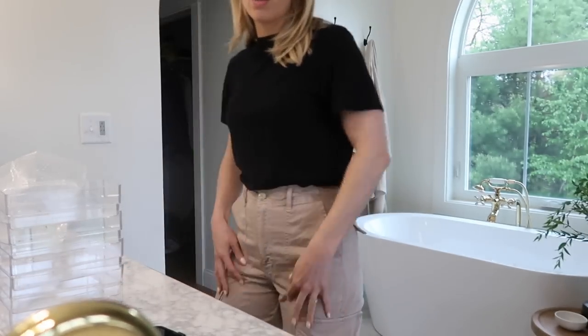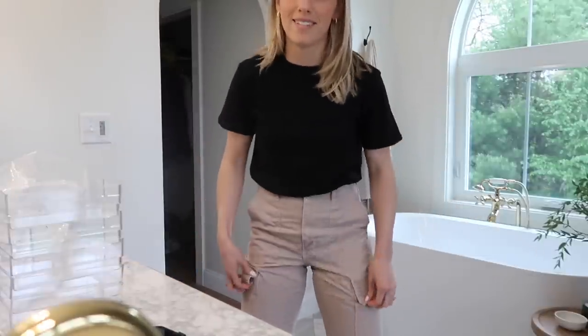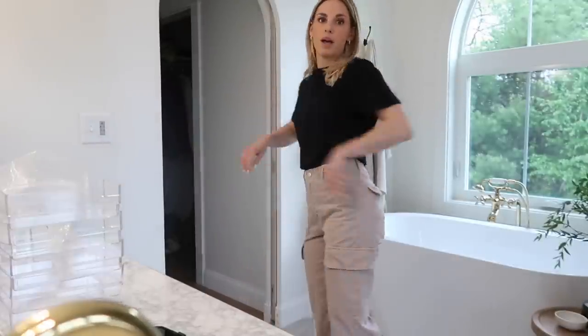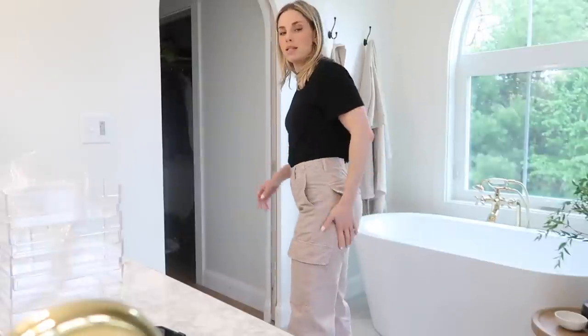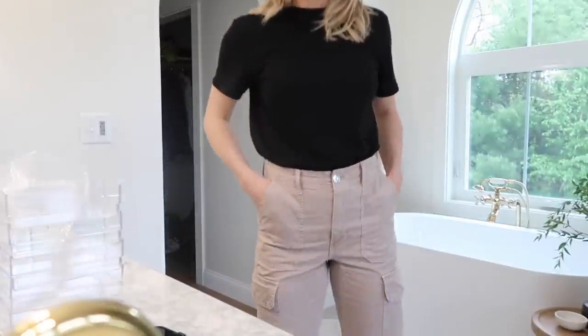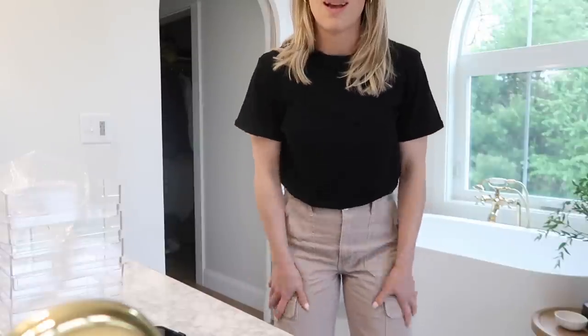These pants are falling off of me. What is happening? These are from Zara, by the way. They're super cute, like little cargo pants, but they're really big in my waist. I feel like I lost a few pounds moving because I didn't go to the gym for a week, which is so unlike me, but also not eating as much and panic moving and just wanting to stay busy, skipping meals and all of that. I just feel like everything's hitting me a little loosely. I'm sure I'll gain it right back, but.